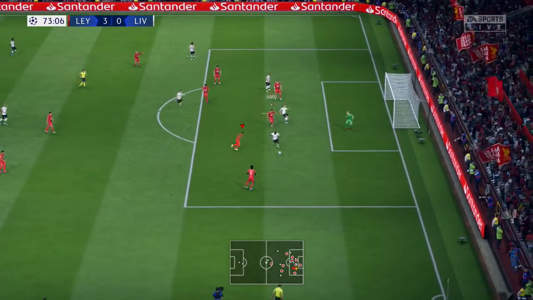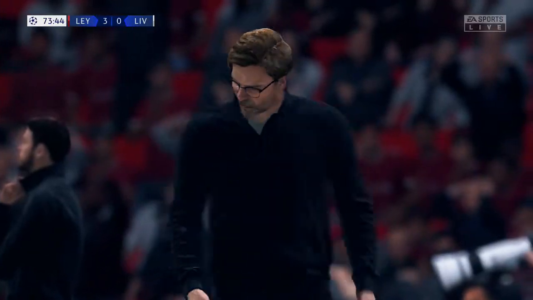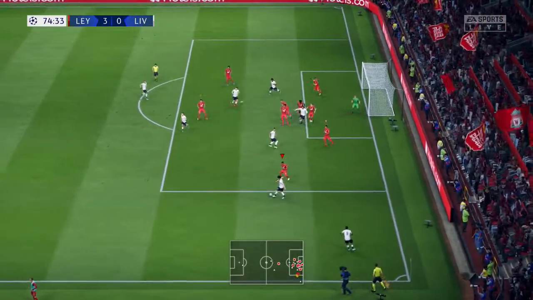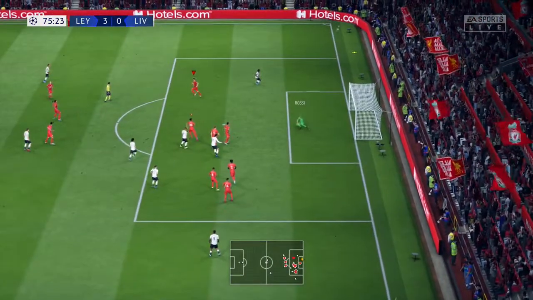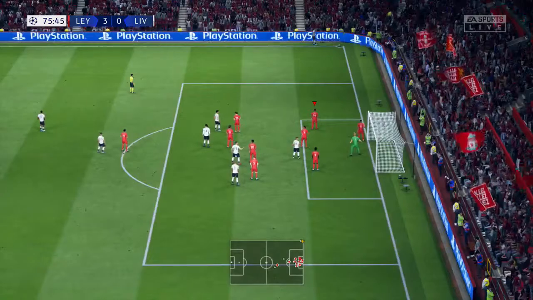Bergwijn, he's tried to cut inside. It's a good block by Woody. We need to get on the seconds quicker than that. And it's another fantastic save from Brian Rossi. In the corner, taken short to Mo Salah. Salah now goes to the edge of the box for Artur. Artur to Lautaro Martinez. And it's another fantastic save from Brian Rossi.